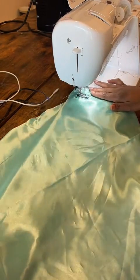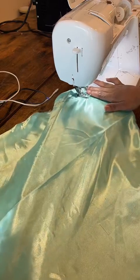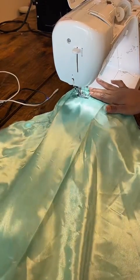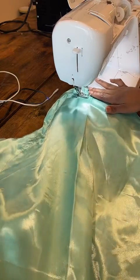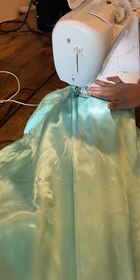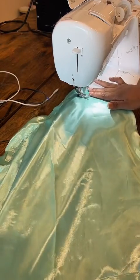Now we're just gonna go around. You wanna make sure you're tugging at the opposite end to try to keep it in line. I keep my fingers lined up with the little piece on the bottom, just using it as a guide. I pulled a little aggressive on that one, but you just want to tug a little bit to keep it lined up.